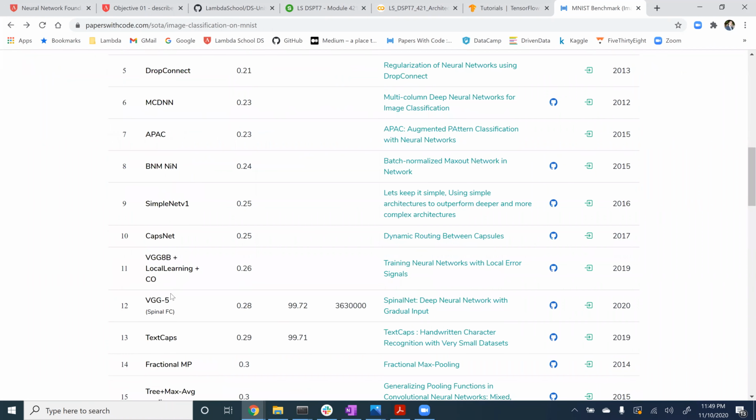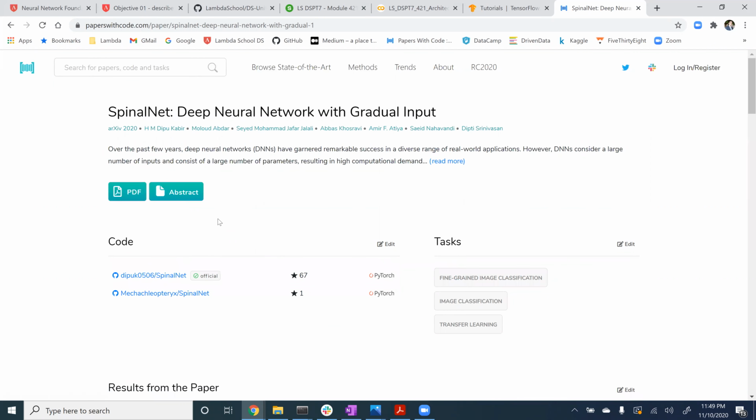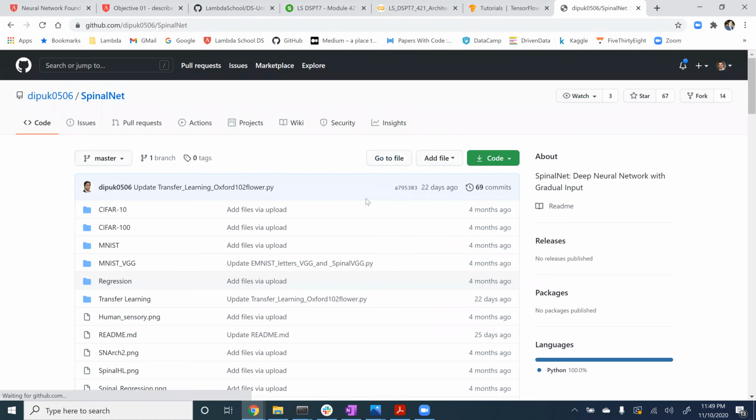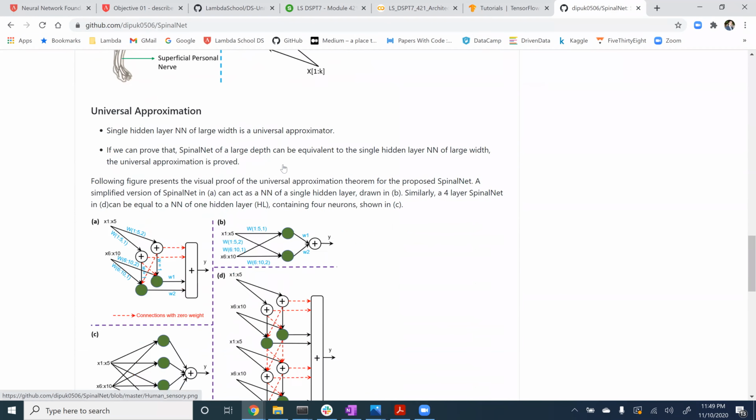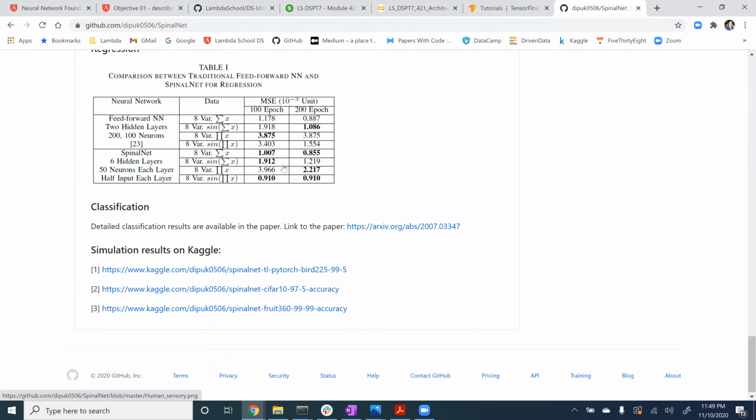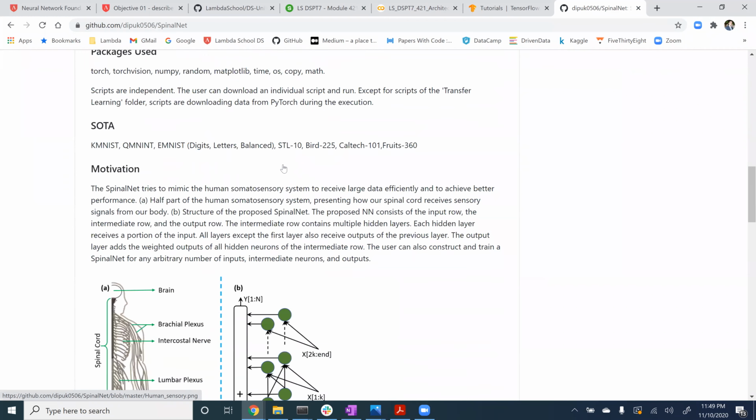But if you were to click VGG5, this is a pretty common architecture, and it looks like the GitHub repo is SpinalNet. And if you go in here, it has some information about the architecture and probably some code and how to run this.